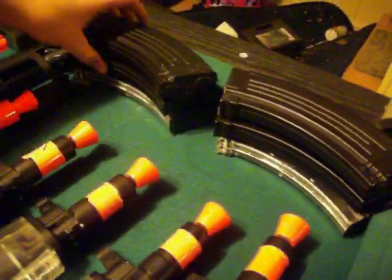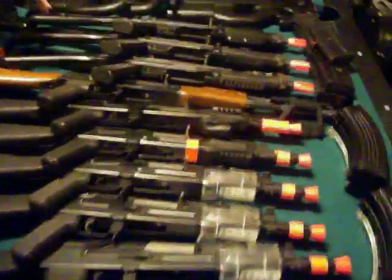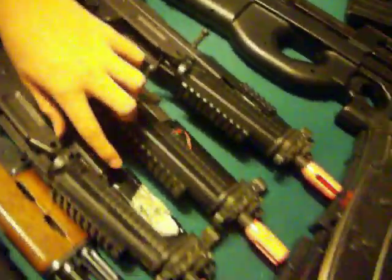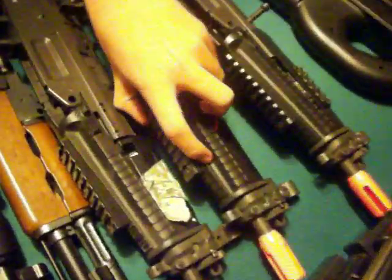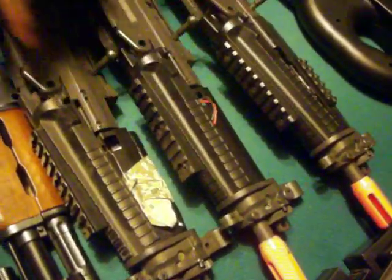Getting on to the magazines, we do have six AK magazines and these are all for these guns, of course. The next guns we have are our SIGs — I believe these are 552s. These two right here do not have top pieces, just the bottom pieces, as you can see. There's a battery in it. We have five magazines for those too.